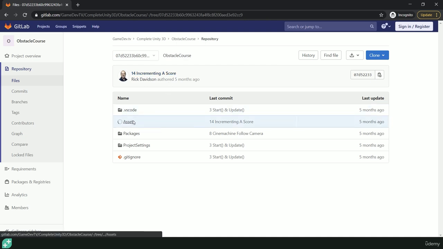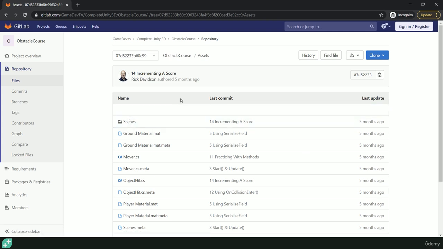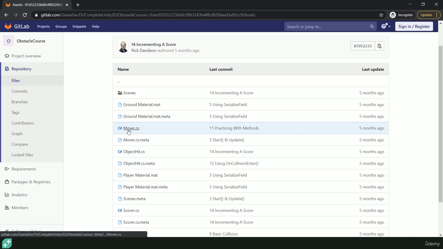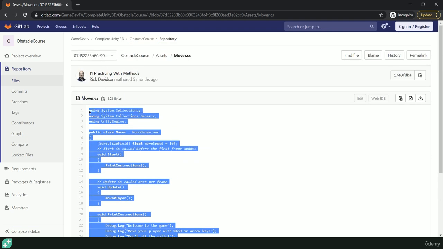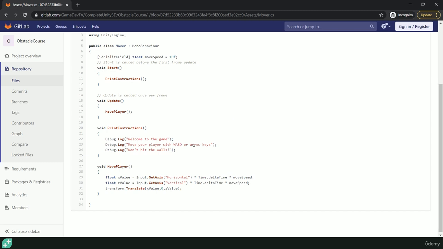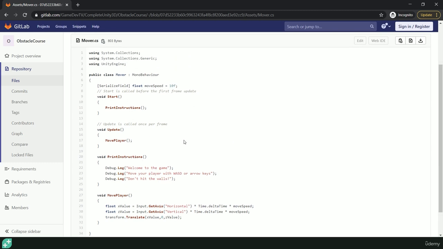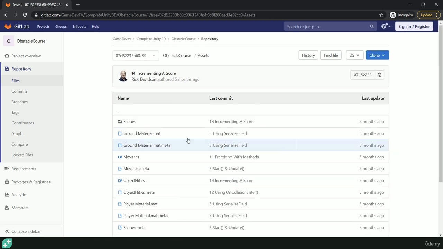You can navigate through, say, to assets and find one of the other scripts, or if there's any art files you're looking for, etc., you can find those within here. I might want to have a look in this file, click on that. When I click on it, it'll show me this entire file, all the information. I might say, oh, that looks really different to mine. I can just highlight all this and copy it and paste it into my project. So if you get really stuck, you can always go and grab our code that we're working on in the lecture, in the project that we've already recorded. You can always go and grab that code. Okay, back into the project.